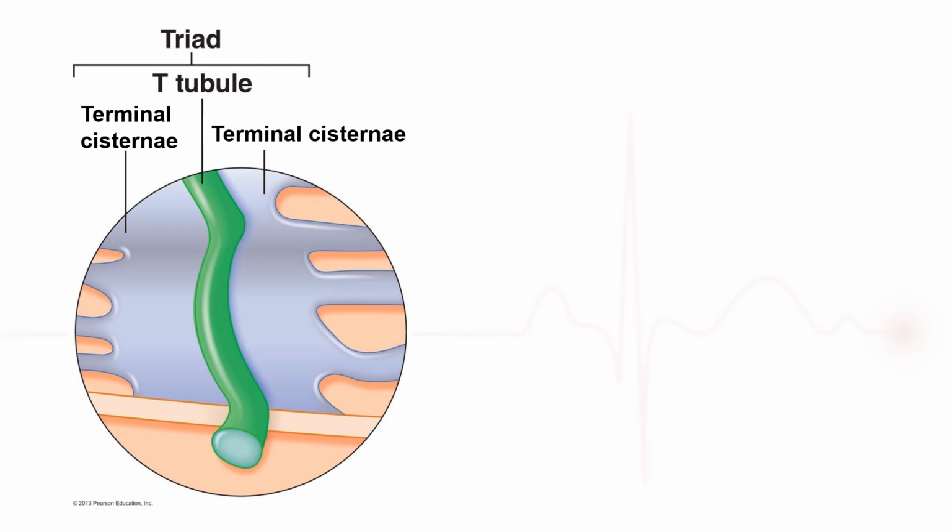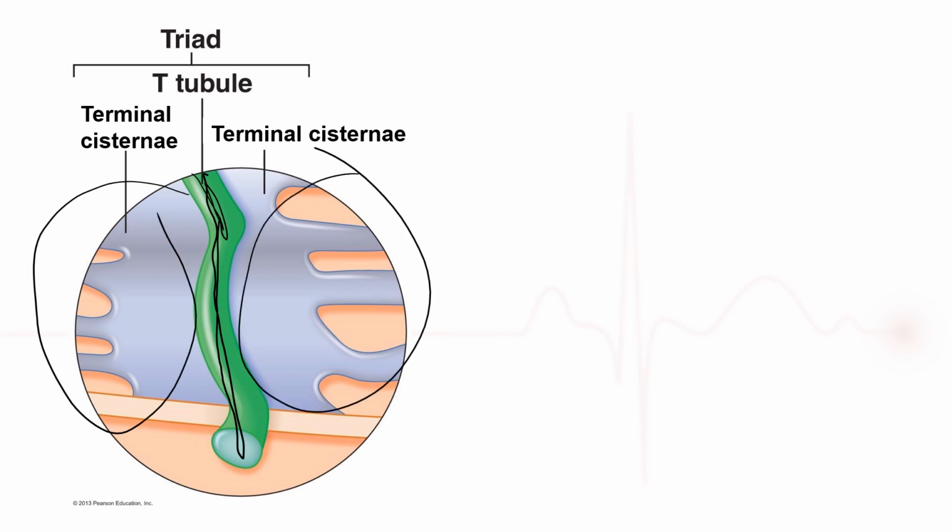And this is an image from your text showing the T-tubule and the fact that the sarcoplasmic reticulum, that webbing structure, lies on the left and right side of the T-tubule. And within the SR, the sarcoplasmic reticulum, is where we find lots of calcium stored. Okay. So now let's go back to that conversation about the alpha motor neurons, axon terminals, meeting this skeletal muscle fiber, synapsing with it.